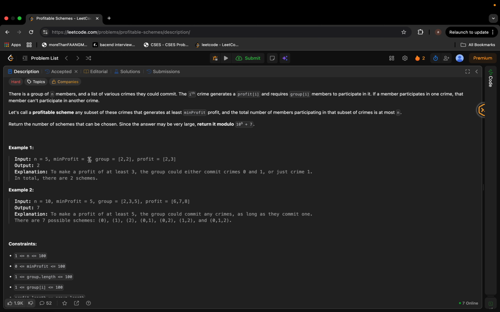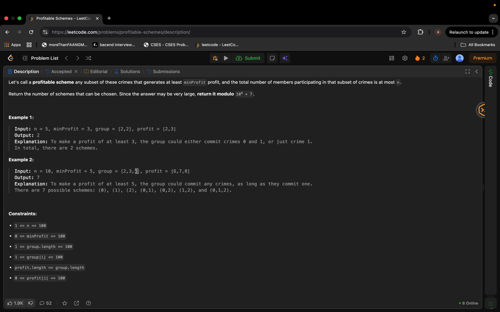Now let's see what else we could have done. Another way is that we could have not taken the first activity itself and directly jumped to the second activity. That group size would have been 2, and I think this will work because 5 is greater than 2. This is correct, the minimum profit we have made is 3. This is also correct. So one way was this, and then the previous way. So 1 plus 1, 2 ways.